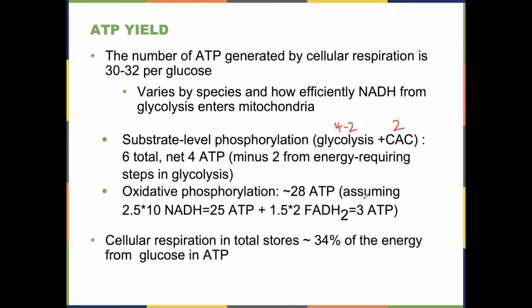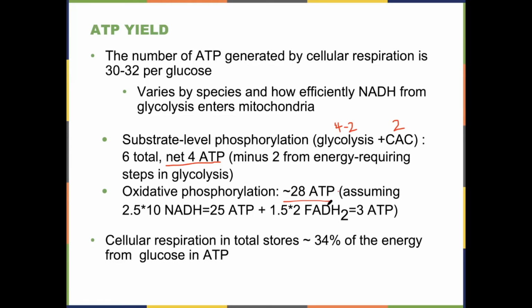And if you add up the 25 and the 3, that's how we get the 28 that come from oxidative phosphorylation. And again, if you compare, remember that this actually makes a net of 4 ATP, and this makes about 28 ATP. You can see really that most of the energy goes this way, temporarily in our electron carrier molecules, and then turned into ATP through oxidative phosphorylation.